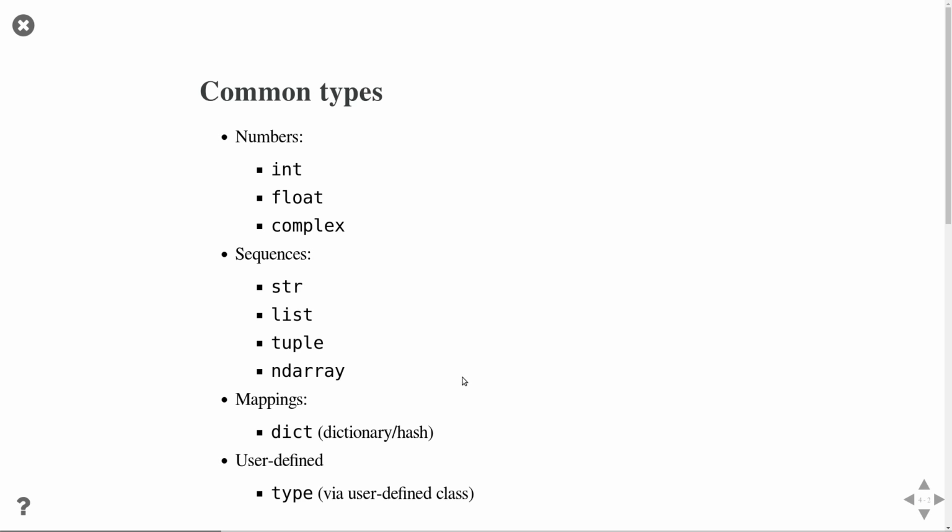You can have a list of integers, or a list of floats, or you can also mix the types in a list. You can have tuples and ndarrays. You also have mappings. The main mapping used in Python is the dictionary, dict, which in other programming languages you might know as hashes. These are basically key-value storage objects. And finally, you can even define your own user-defined types, using the type.